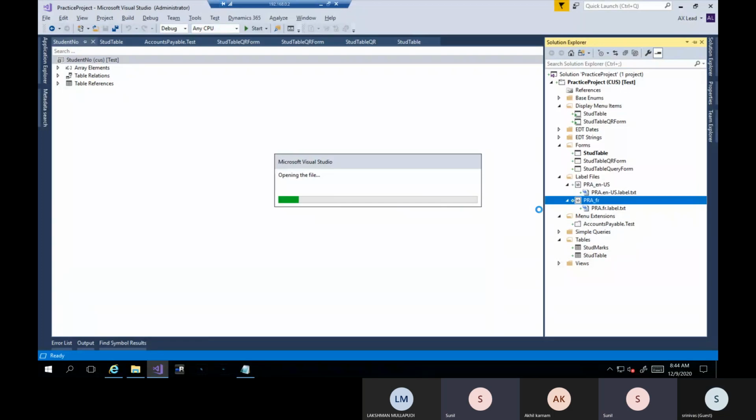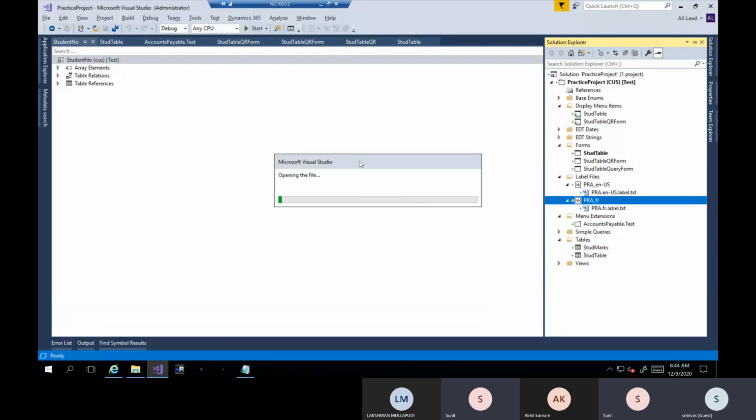How does the language converter work? What is that language converter? From English to French, if you want to... No, we will not do any conversion. Whenever you are creating a label, we will create the label for it. That label will be used for the two languages. I'll show you now how it will work.